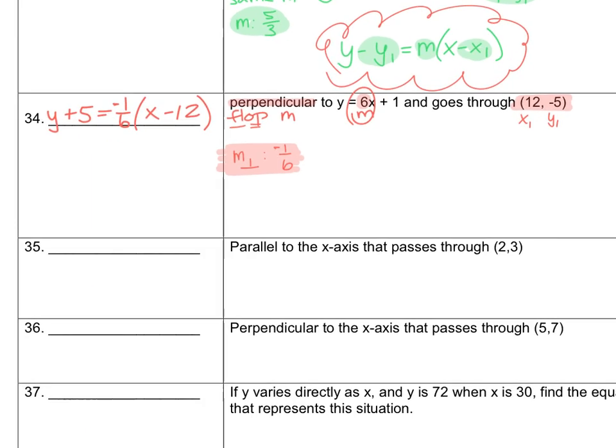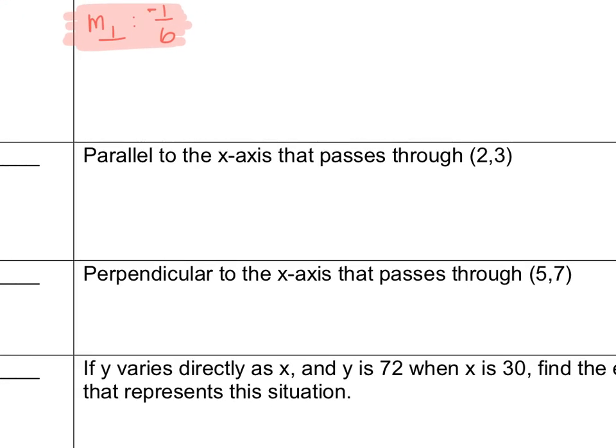Okay, next one. This time I want it parallel to the x-axis and going through the point (2, 3). So with this, you've got to kind of think about what the x-axis is. When we're looking at the x-axis, it's my horizontal axis. So my x-axis is already horizontal. But I've got to also look over here. Parallel means I want it the same. So I'm going to keep horizontal. With horizontal, that's a horizontal line with a 0 slope and a y equals equation.